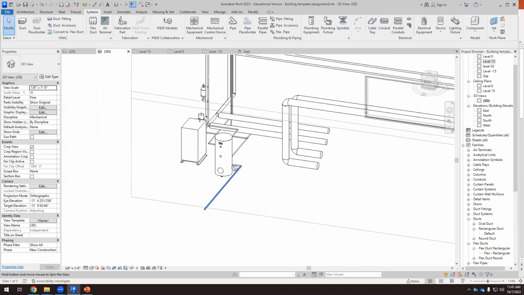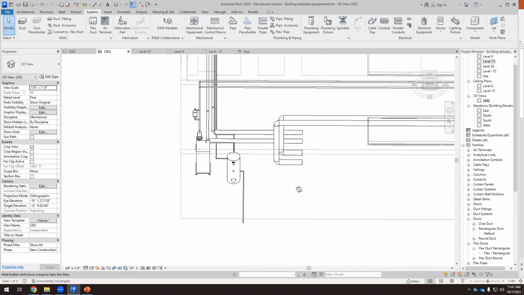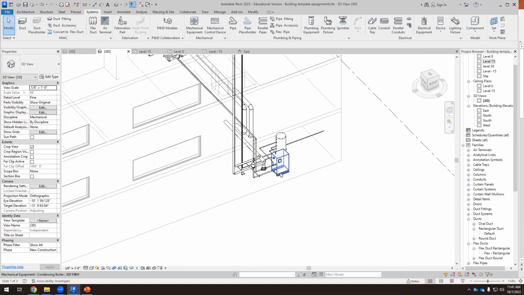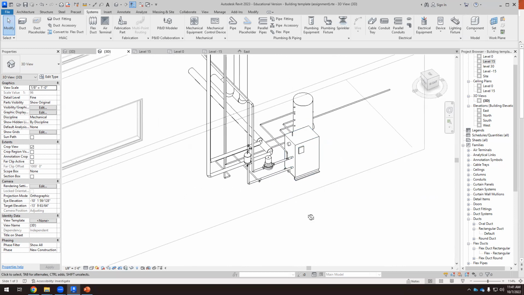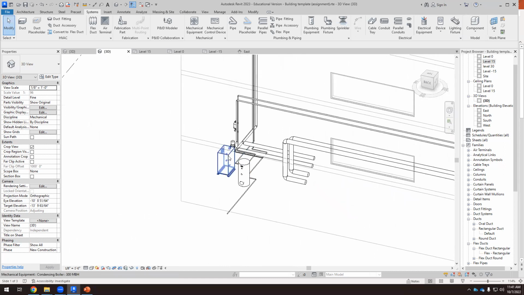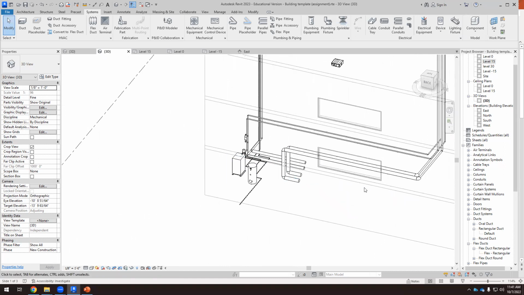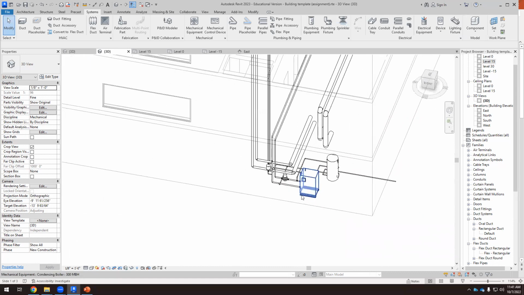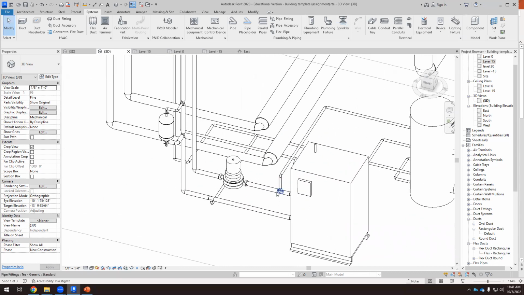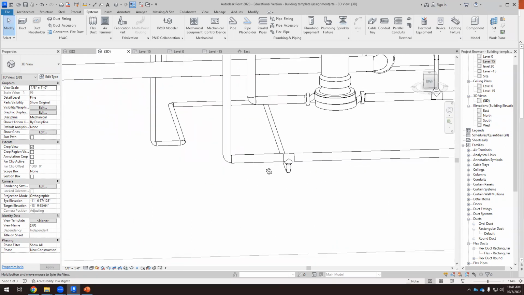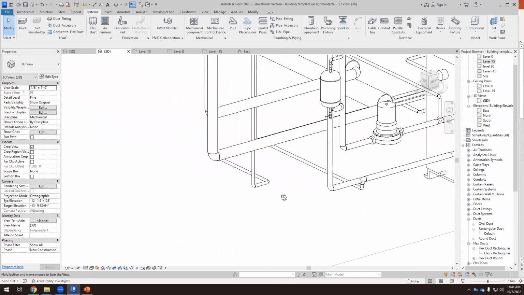Wow, so this is quite difficult stuff. It's not difficult because of the concept. It's difficult because we have a lot of elements here. So if we had done this at the beginning, without ducts, without the boiler, without the chiller, it would have been easier. But now, as we are adding elements, things are getting more complicated. But the complication is about finding a way to create the connections.